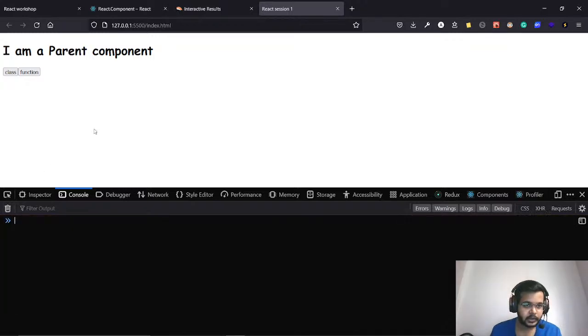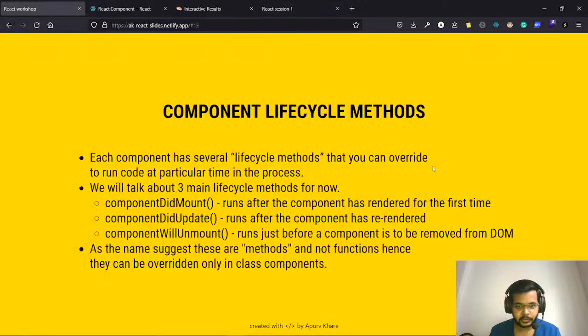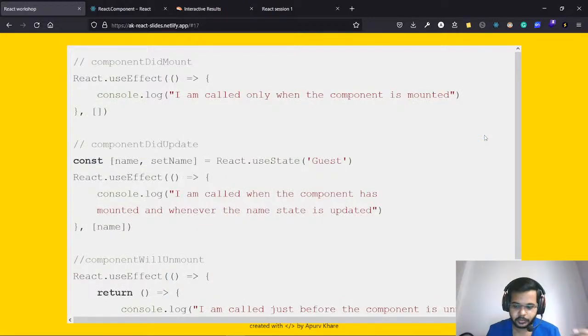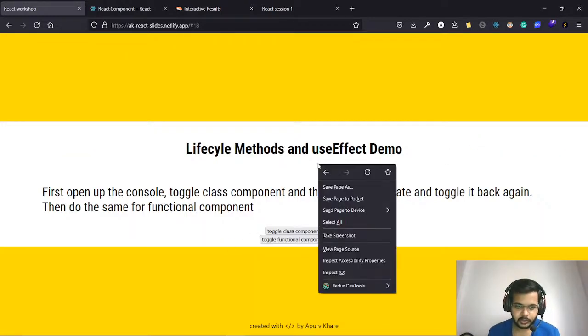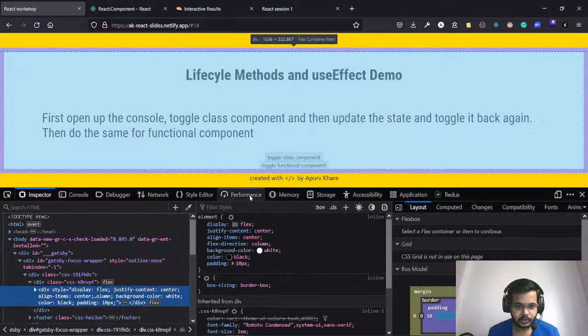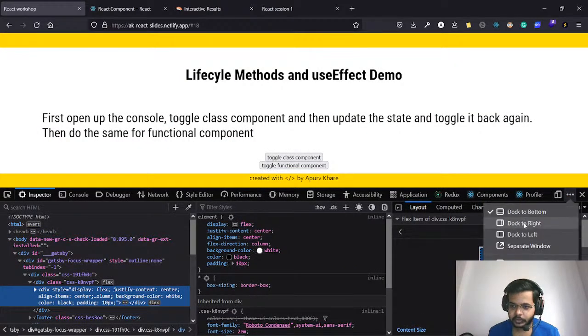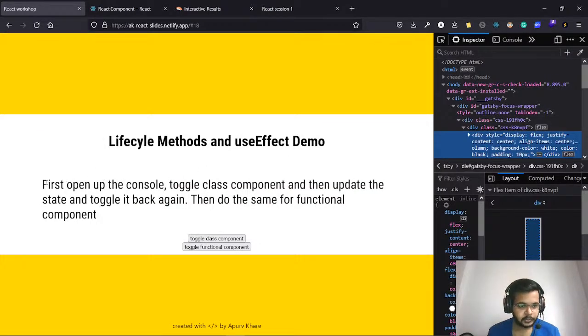Okay, and if you want to play around with this, it is there in my workshop. That's why these slides are not mobile responsive, because it's in MDX and I have written a playable component over here, which you can inspect and put on the side. Okay, so I do exactly what I have mentioned over here.